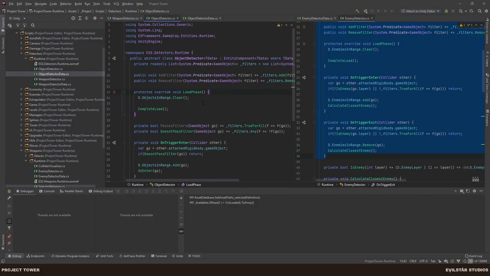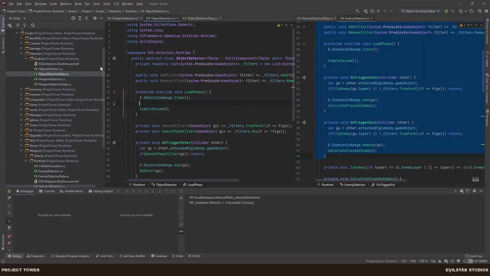And the load phase, we are going to want to have a load phase here. We'll see, because we do need to do some things in the load phase, at least for the enemy detector. We want to add a filter, but we'll see how we can do this. It should be able to override it again. Anyway, for now it's okay. So yeah, we have this.